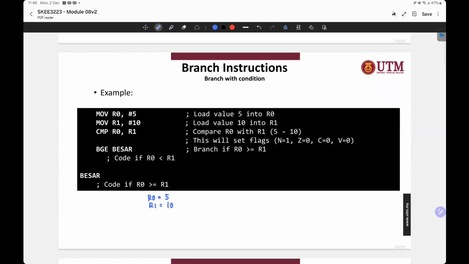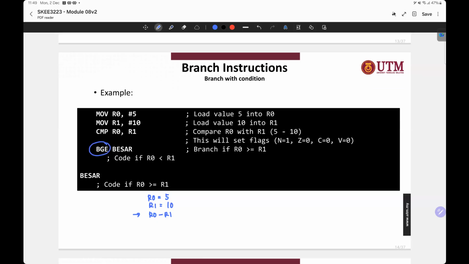Next, CMP R0, R1. Now you're going to compare R0 with R1, so R0 minus R1. This is the operation: when you execute the CMP instruction, it will compare R0 with R1 by subtracting R0 minus R1.